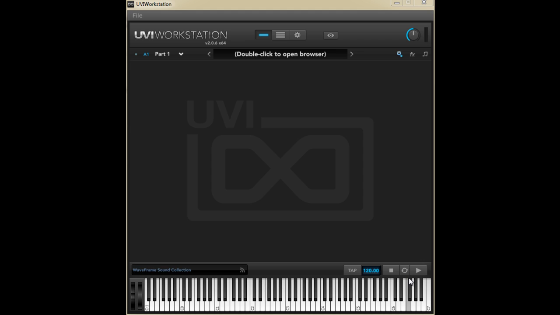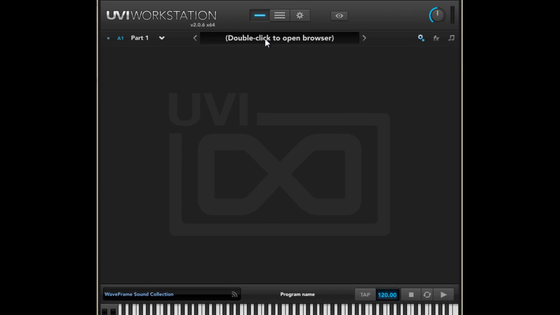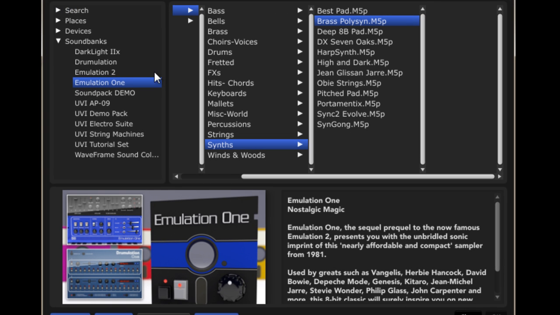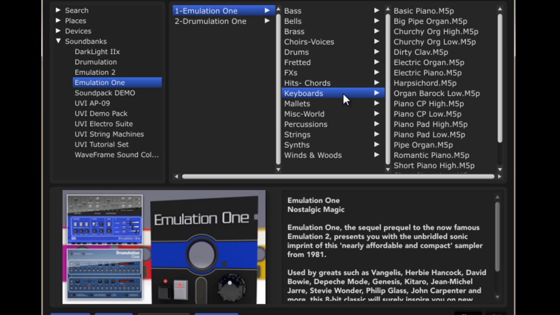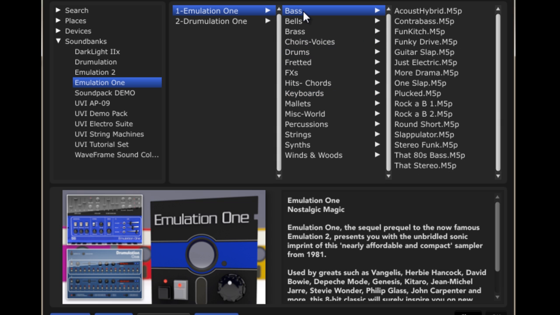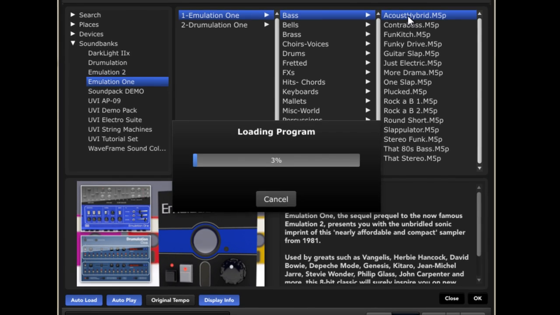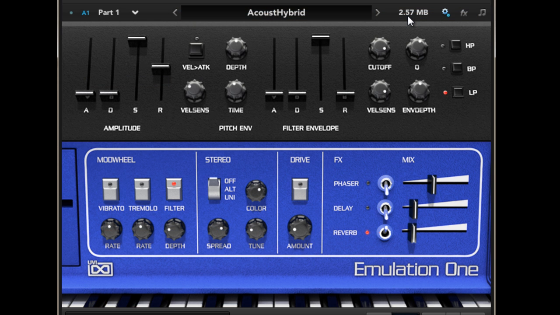As ever, it's got a great UVI interface, and we'll have a look at that in just a second. So let's have a quick look here, and let's call up the library itself. So Emulation One. As you can see here, we've got a whole bunch of categories, and we can go through those one by one. They've all got a whole bunch of sounds underneath them. So let's have a look at some of these and have a listen to what they sound like. I've picked out some of my favourites. Actually, before we go and listen to those, let's have a look at this interface, because it is something to marvel at.